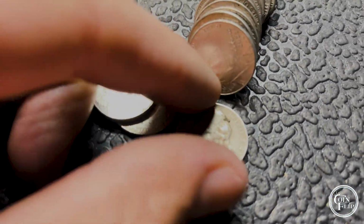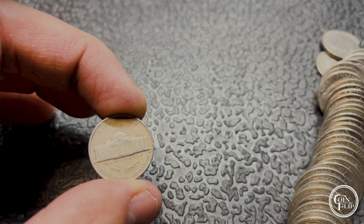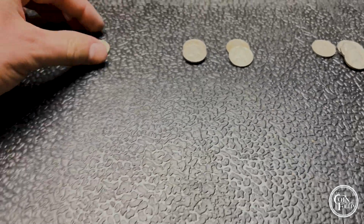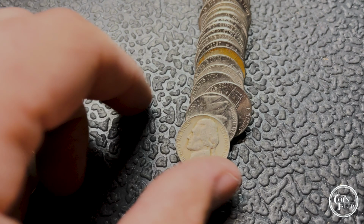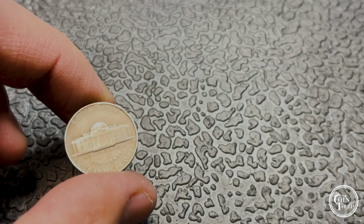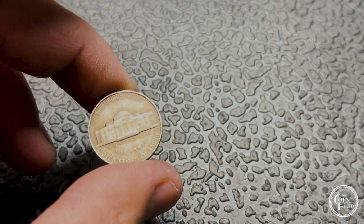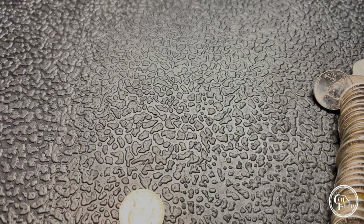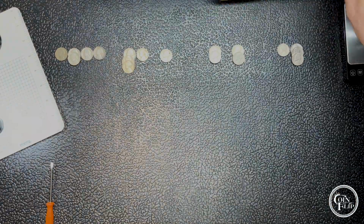Roll 44. And we just flipped over this nice 49. Got some junk on it there, but 49 Philly for the board. Roll 46. Just flattened them out and got another 46. That one looks like a Philly. And another one for the board.